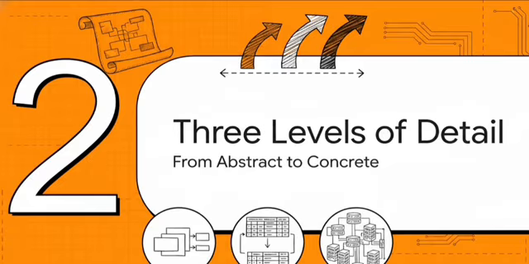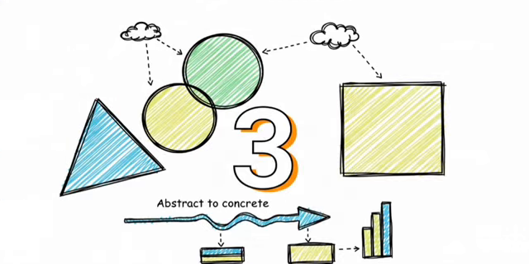Okay, so here's where it gets really interesting. These blueprints aren't a one-size-fits-all kind of deal. Nope, they actually come in three different levels of detail, kind of like zooming in from a high-level overview all the way down to the tiny details. Each level has a totally different job. Yeah, you've got three main categories, and they basically take you on a journey, starting with the big abstract idea and getting more and more concrete. Let's stick with that building analogy to see exactly how it works.